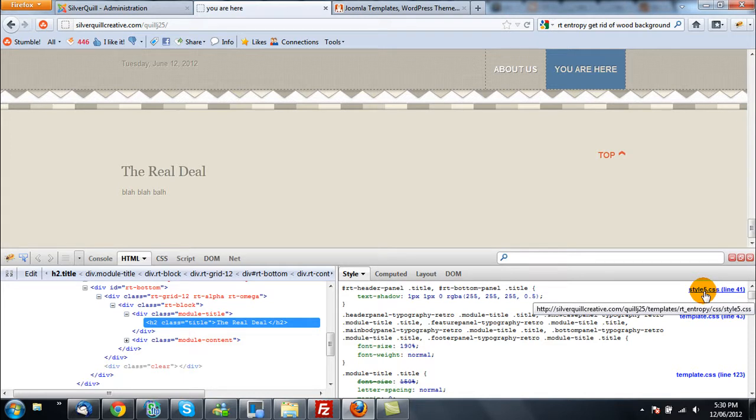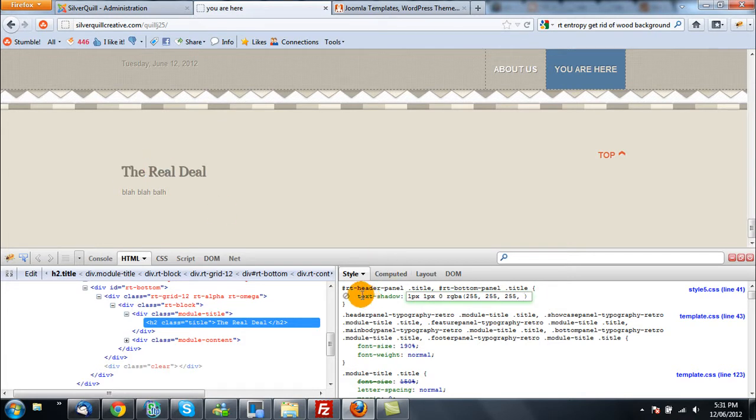This is advanced beyond just the basic using of Joomla. The purpose of Joomla is to get things set up so you don't have to be doing this designing. But if you are doing the designing yourself, it's something you need to know how to do. So if we were to go to the file space for this client and go to that location, find that file, open and edit it, and then go to line 41, we would see that the hashtag RT header panel dot title and RT bottom panel dot title would have this information. Now, by changing some of these numbers here, or even deleting them, we can change what happens.